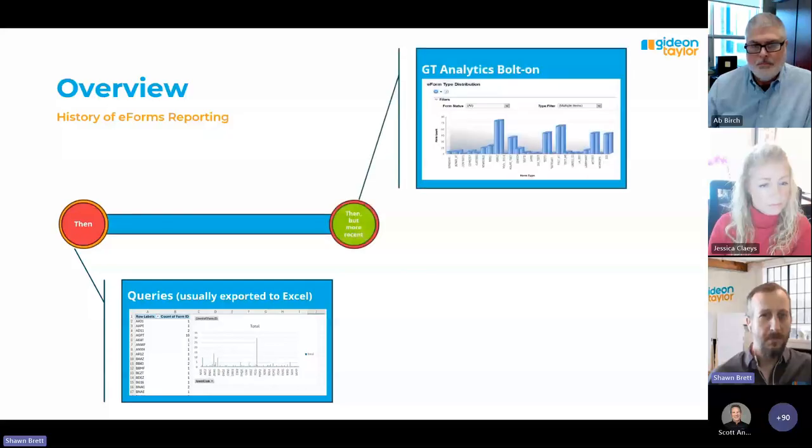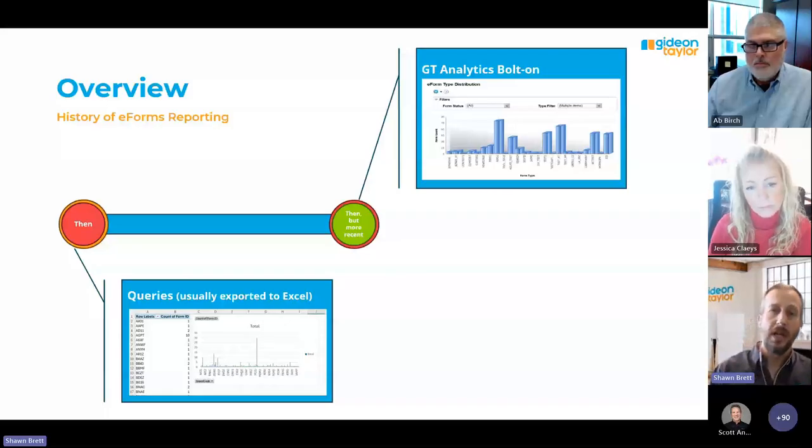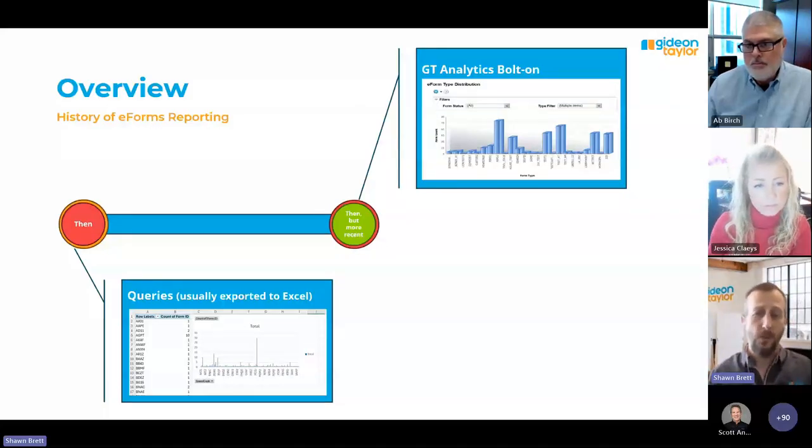But a little bit more recently, there was a bolt-on available called GT Analytics Bolt-on that provided some pre-built graphical representations of eForms data. It allowed you to see things that were in error, get an idea of the time period that form transactions would take from queues, various different information that you could see. It was all query-based and primarily built off of pivot grids.